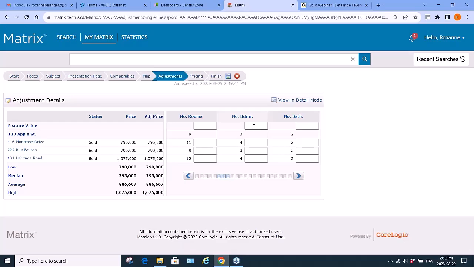So for this scenario, I will put that the bedroom was in the basement, and I will put a value of $5,000. The system will automatically remove the extra bedroom here to make the value the same as my subject. So I'm trying to bring what's sold the same as what I want to list.